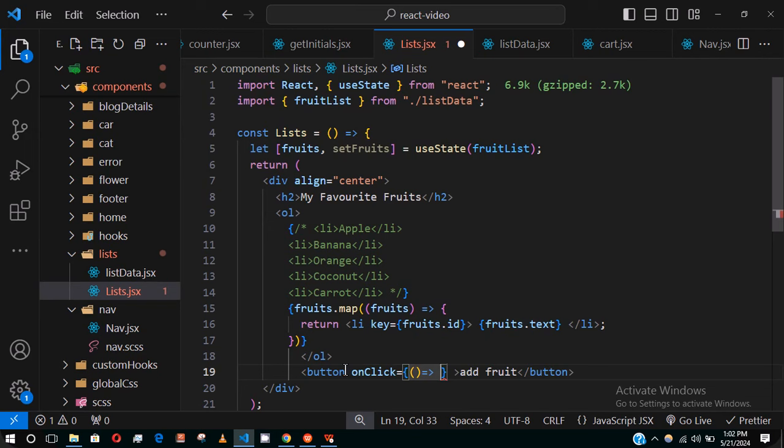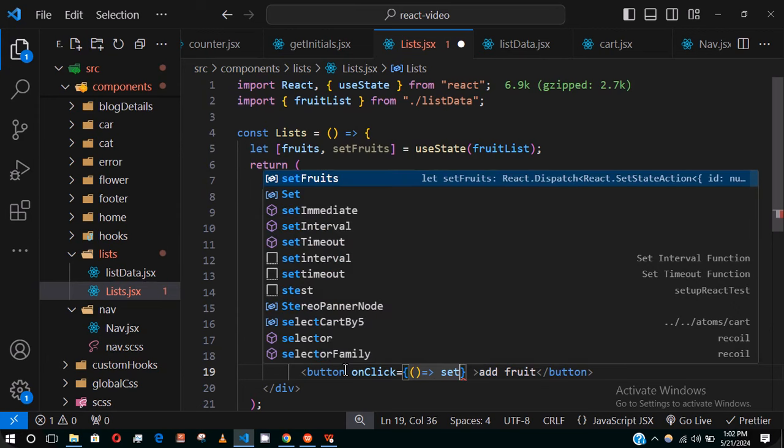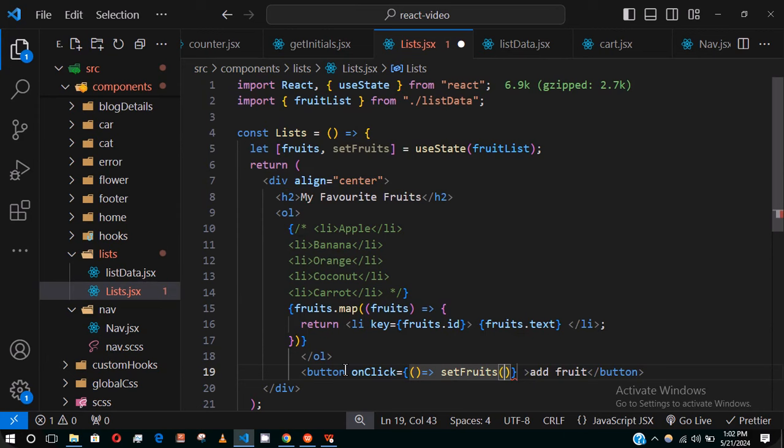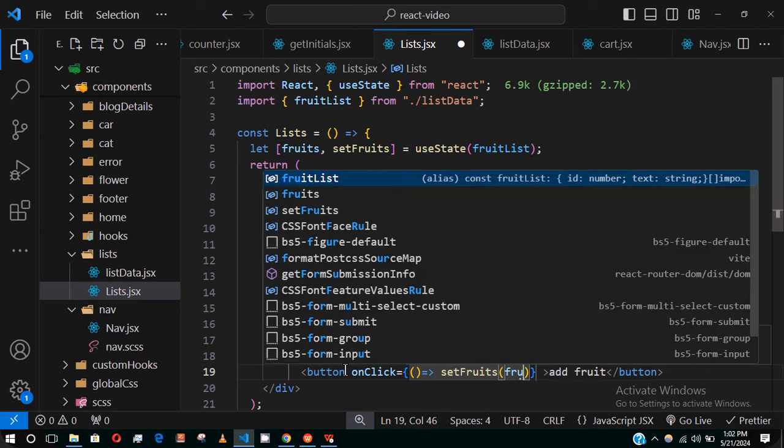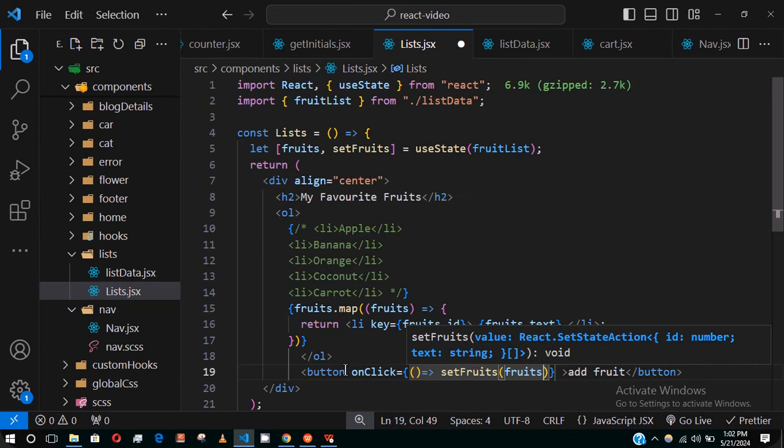So how do we do this? Let's try this. Push. Set fruits be equal to list fruits dot push.